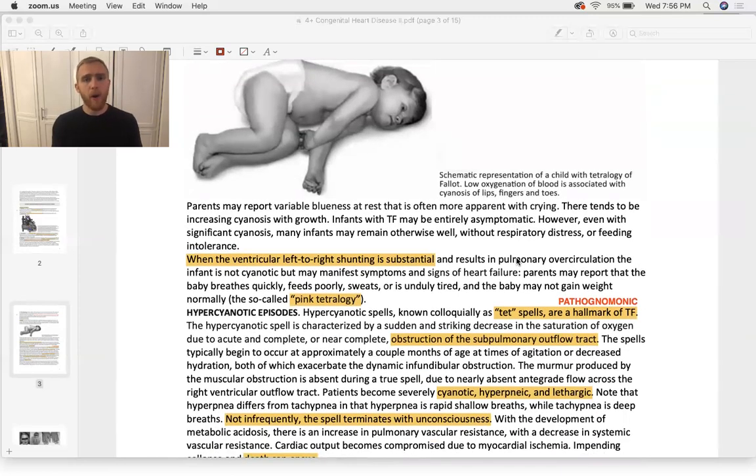A tetralogy, however, may not present with cyanosis. This will occur in cases of tetralogy of Fallot in which the degree of stenosis is mild. In other words, it's relatively easy to still fit blood through the pulmonary artery into the lungs. When the patient doesn't have much of a problem pumping blood into the pulmonary circuit, we call that a pink tetralogy because they will have the gradual heart failure characterized by the tetralogy without the cyanosis because they're still able to pass blood into their lungs and thus oxygenate it.